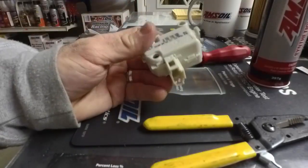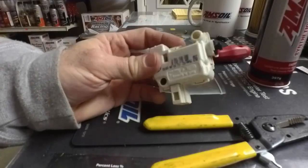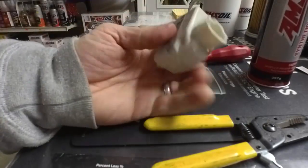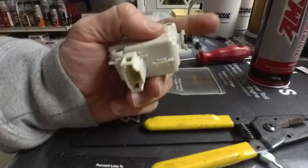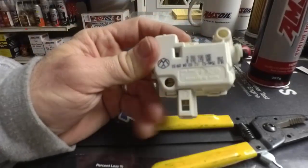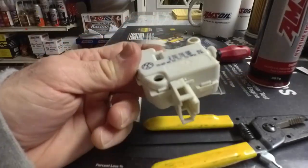Today, this has to do with a Volkswagen Jetta. The trunk latch, when you hit the button over in the map pocket to open it up, it actuates this little servo that pushes a plunger out that pushes the locking mechanism, just like as if you put the key into the latch.